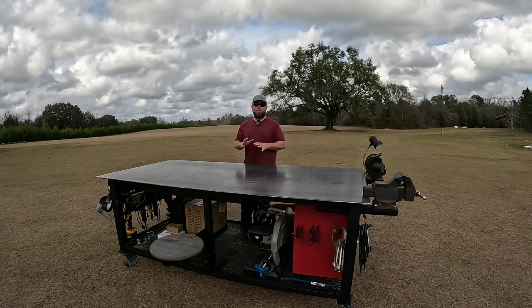Here's one neat feature. While the majority of my work I'm gonna be doing on the table standing up, I made a removable and fully adjustable seat because, well, why not? So another 2-inch receiver hitch with a big bolt right here, 1-inch bolt, that I can adjust the seat up and down anywhere I want. And if you look on the bottom side, I did the same thing again, another 2-inch receiver with a big bolt, and I can move the seat in and out depending on what type of project I'm working on.